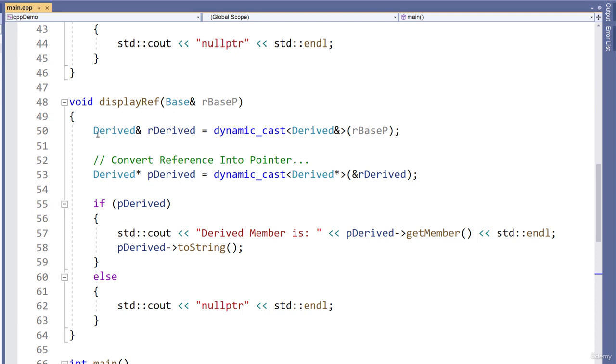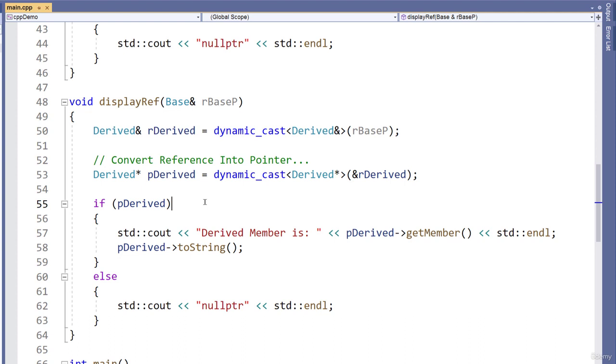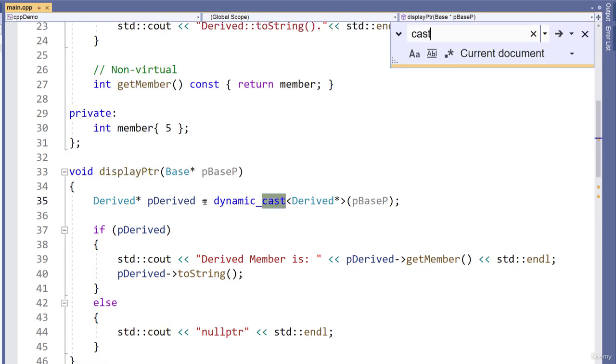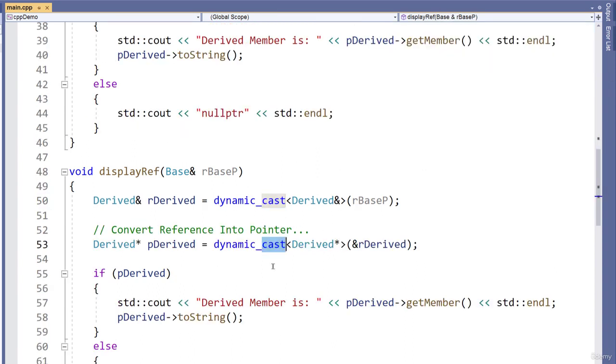So again, upcasting is fine, but if you downcast, you want to make sure to use some sort of cast. With upcasting, you can often simply do an implicit upcast. However, searching for that is a bit more difficult, whereas if I do cast, of course, we can find the instances where we actually cast. Whereas if you do C-style or functional style or implicit casting, then of course we cannot search for that. So that is why I prefer to use even static cast if I have to, because then I can search for that.